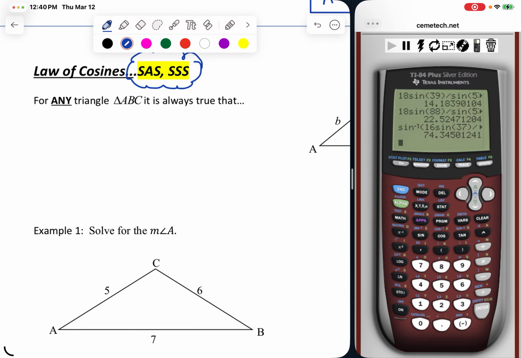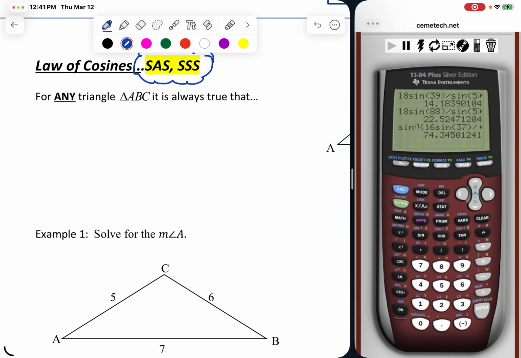So here's how the law of cosines works. You're gonna start with any side squared. So that's A squared. And that's gonna be equal to the other 2 sides squared added up, B squared plus C squared, minus 2 times those 2 sides that you just wrote down multiplied times the cosine of the angle opposite the side you started with, A. So this equation is used to solve for side A or angle A.